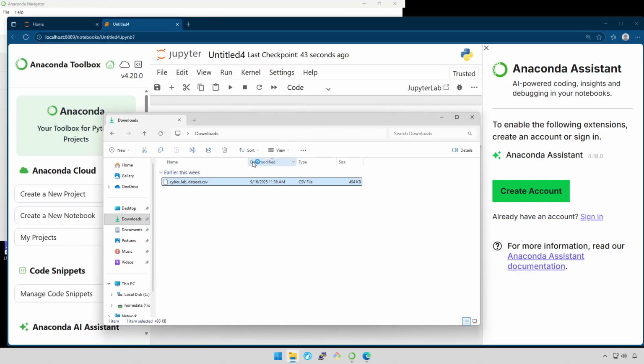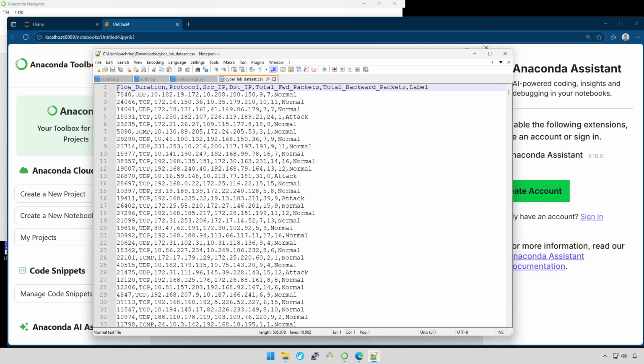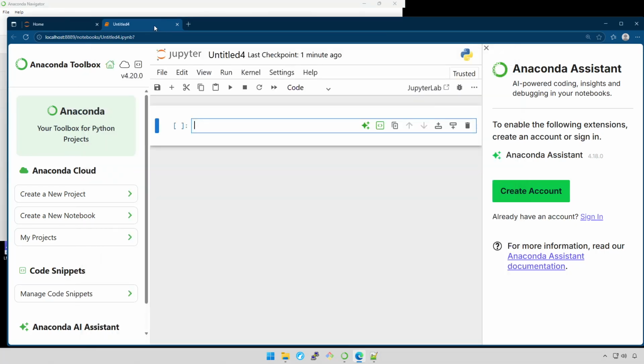I'm just going to display it in Notepad++. And we can see that that data is already not only labeled between normal and attack, we see that final column within there, but we also have the names of each one of the features or each one of the columns within this CSV or comma separated value file. All right, so we have that data there. I'll just close it. Next thing we want to do is we really want to work with this programmatically.